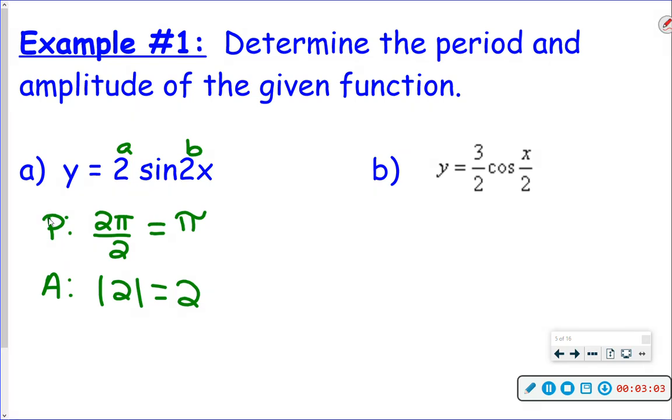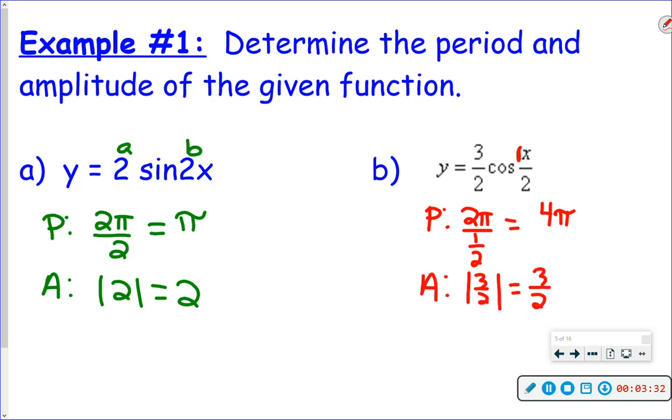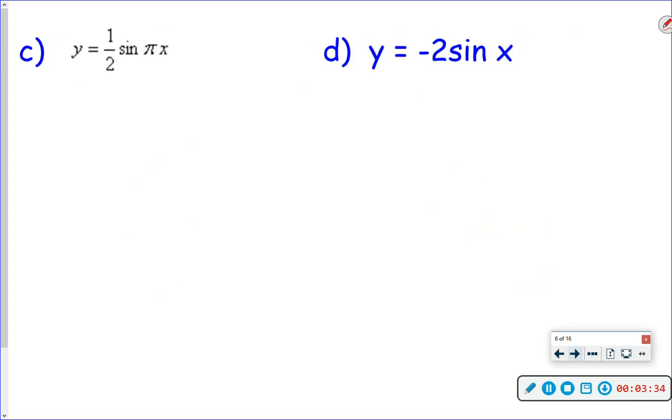All right, so let's practice on this one. Period, of course, 2 pi over b. Now, the coefficient on x this time is 1/2. So yes, you have to do a little bit of fraction work on this one. 2 divided by 1/2, 4. So again, what does that mean? Your curves are going to look the same from 0 to 4 pi, 4 pi to 8 pi, 8 pi to 12 pi. Those will all be looking the same. Amplitude, of course, absolute value of A, our lead coefficient, which is just 3/2, 1.5. There is a little bit of fraction work in some of these graphs, just to warn you.